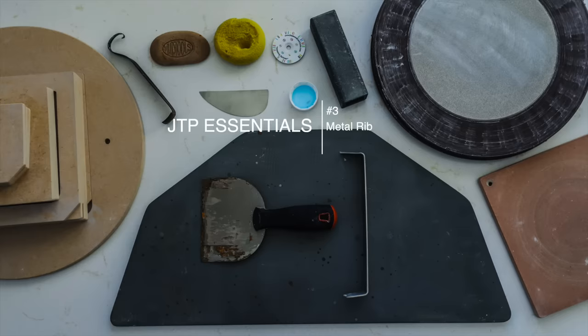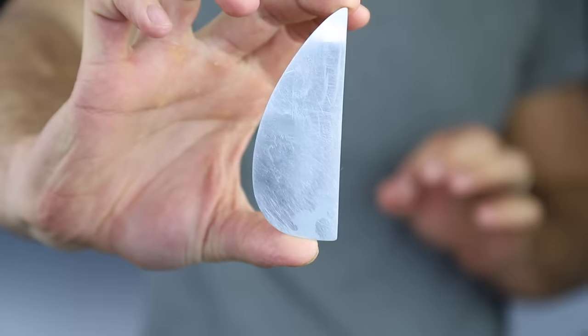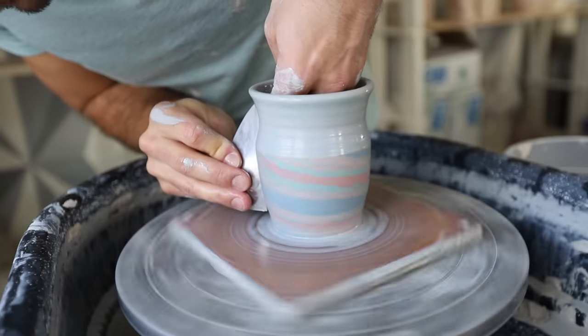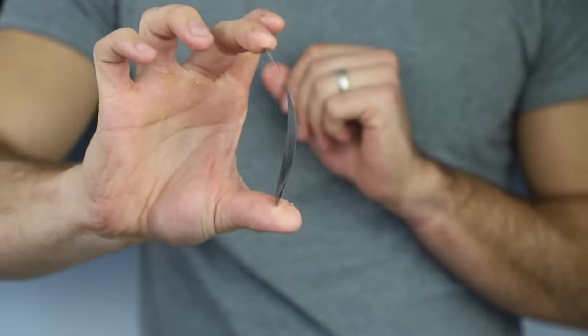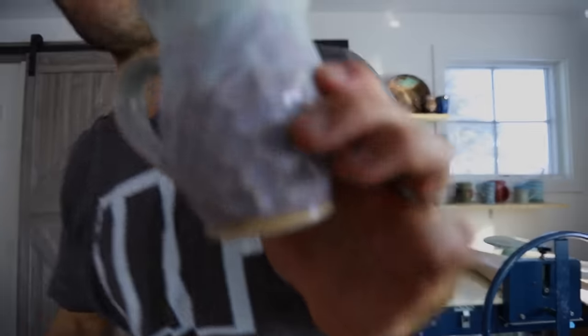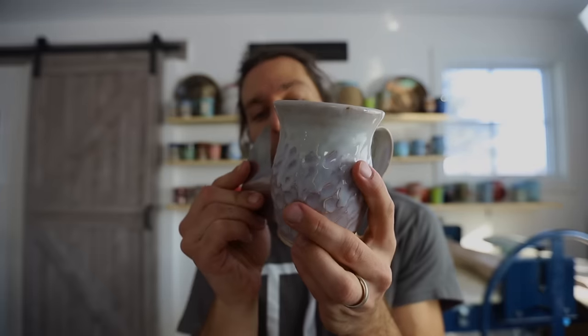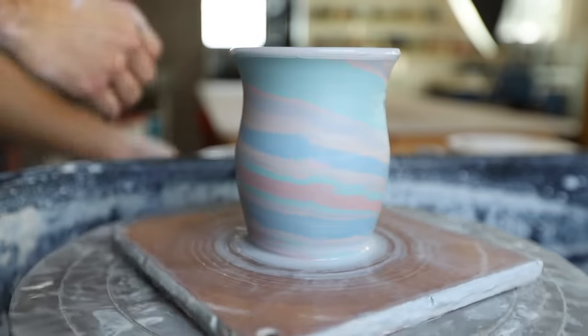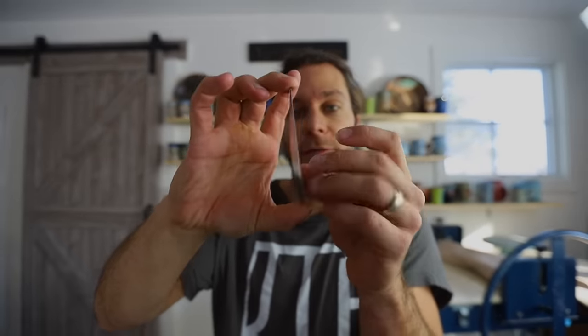Number three is another throwing tool that I use a ton. I love this metal rib, also known as the metal rib of death. If you are a potter and you've never gotten cut by one of these, watch out — they are sharp and they will leave a mark. I especially like the shape of this one. I use the straight edge as I go up, and then I'll flip it around and use the other edge to create that indent. I got this from a lady I bought a bunch of old pottery stuff from, and I liked it better than those other normal metal ribs. That's number three: the metal rib of life and death.